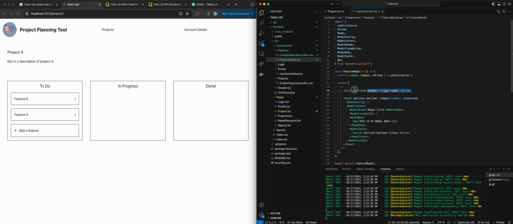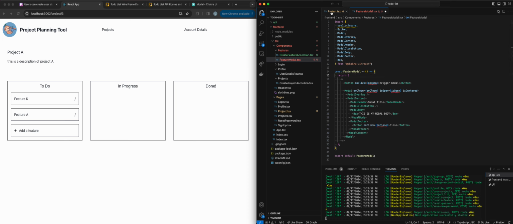All right, but the modal button is directly on the modal, so that doesn't really make sense. So we're gonna have to move some of this stuff out. So the first thing that we're gonna move out is the disclosure statement, because this is just going to be our modal.